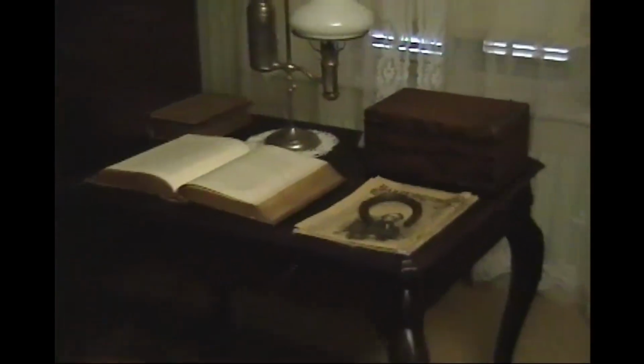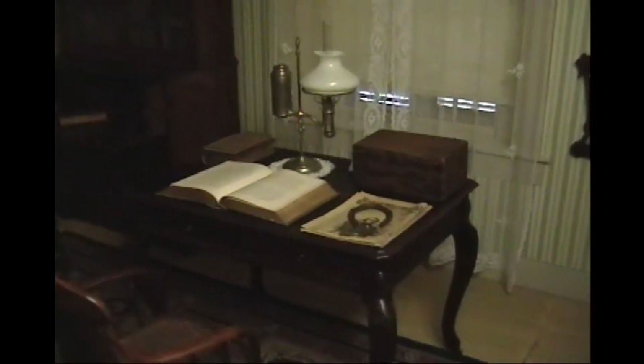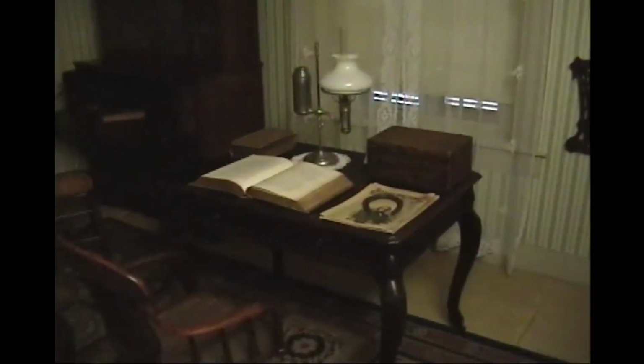The school desk you see there with the open book on it, that was used by Johnson's grandsons at the White House, and we have it in here symbolically placed because, of course, Johnson never attended a day of school, ever. His wife did not teach him to read and write. That's a myth. She furthered his education because she was well educated, but he never set foot in a school. That'd be a lot of kids' dreams today.